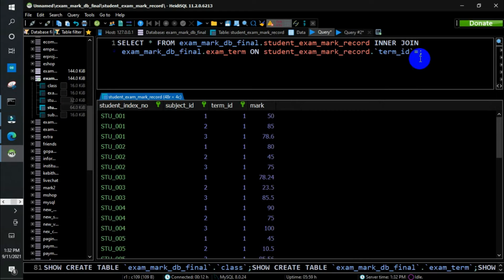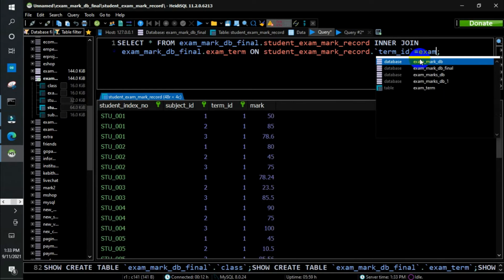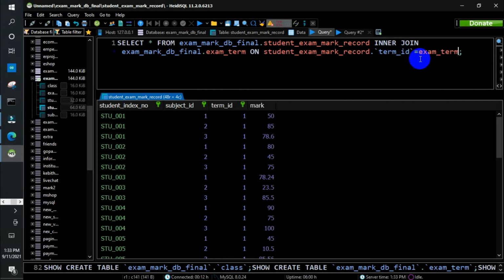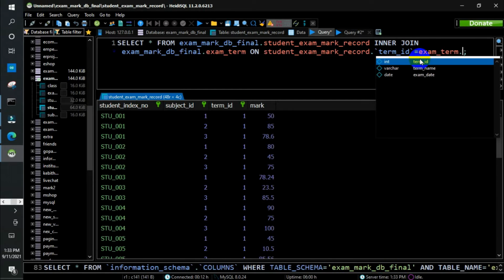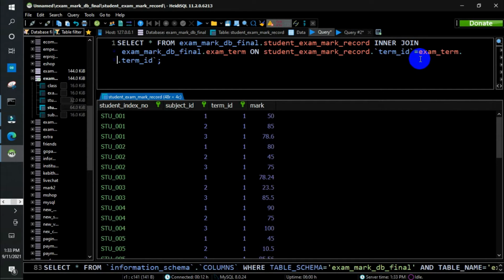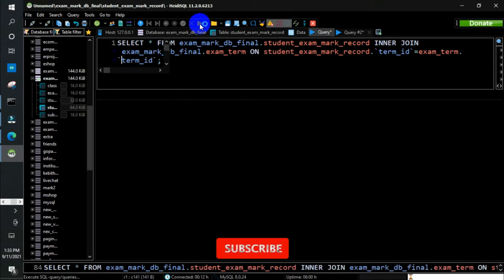So in this term ID column, I have to take the exam term table and connect the term ID to this. So let's run this.